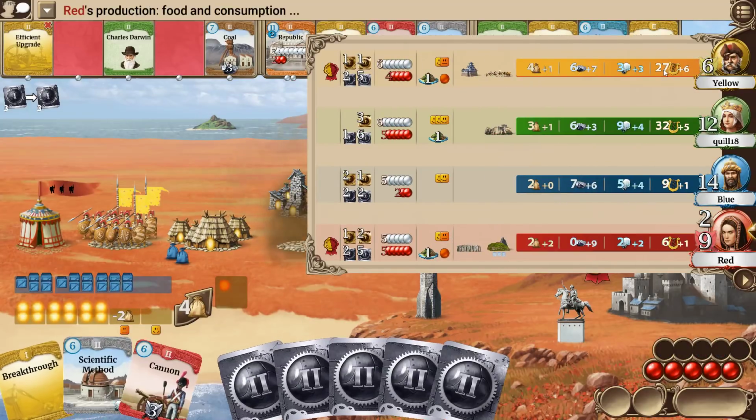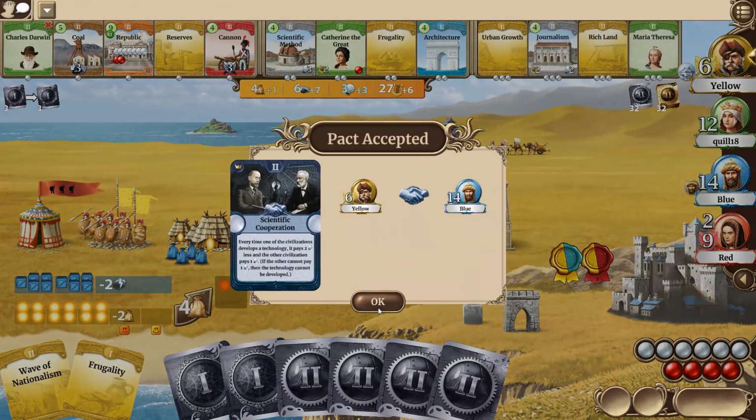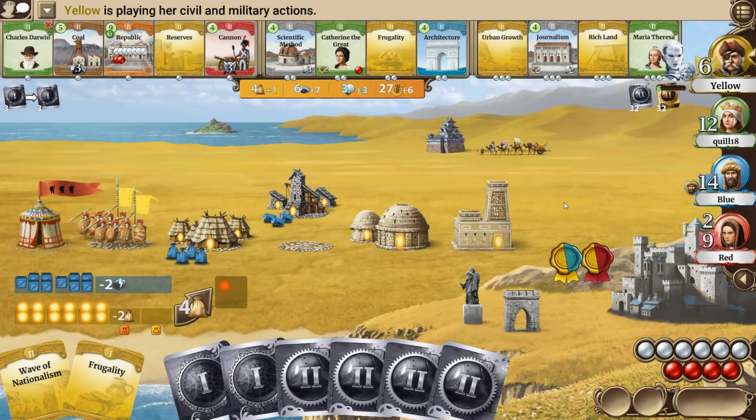The challenge for the win is going to be yellow here, because culture is your score. Highest culture at the end of the game wins the game. These guys are going to have scientific cooperation, so they'll be able to develop tech cheaper. Good for them.